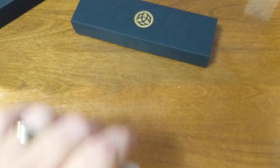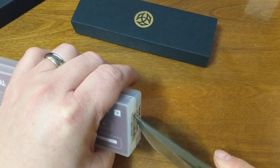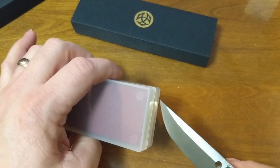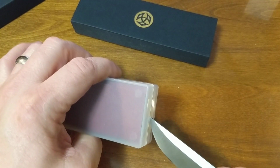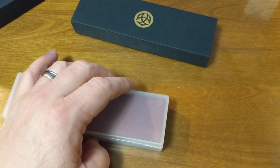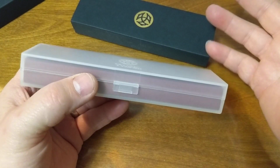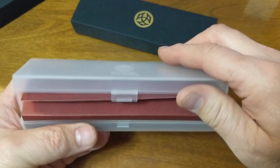I don't know why that is. Sorry, I'm going to cut the label here so I can open up the box. And there's a tape on this end, and rather than peel the tape off, I just slice it. There we go. And I have not opened this yet. I restrained myself.